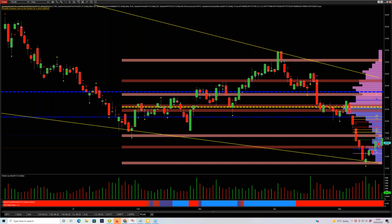Again, we have a lot of volume under that up candle, but the range of the candle, there's a discrepancy. It's anomalous. Why? Because you've got, as I said, more than 40 million, but you've got a narrow spread candle. If that was all true buying under there, that candle would be much wider. It's not, so it's an anomaly, and we have to be aware that it's a false signal. That's what I'm trying to say. And in fact, it does reverse and goes back to the volume point of control. It goes back into congestion, and then we finally do get this break lower.